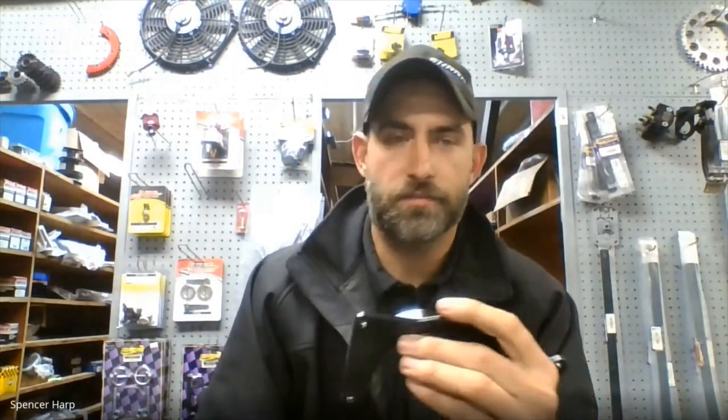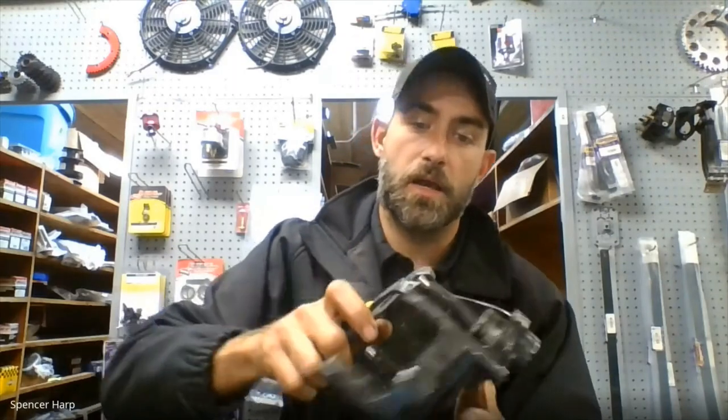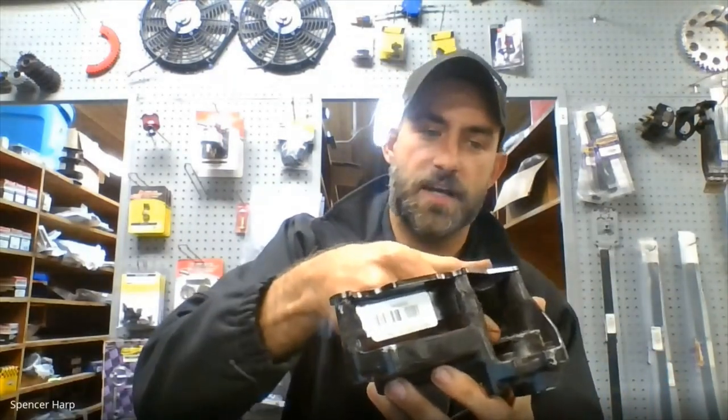We've got some products along with Hyper Racing and others to kind of prevent that from happening. We started building these metal case savers about six months ago or so. A lot of the guys know about them. They basically go into a stock case. This is actually a sprocket cover, just a dingy one I found in the back. But basically to install that case saver, all you have to do is remove the dial pins from the cover itself and then take and lay the case saver on top of it.